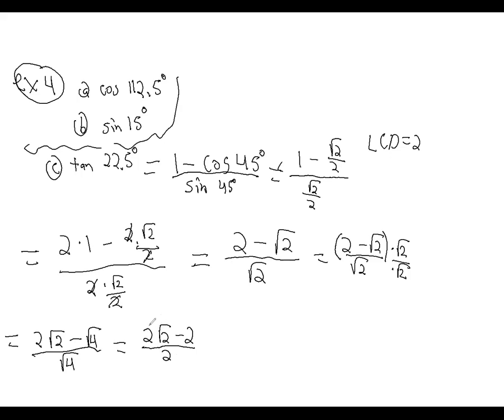And we're almost done, but you can see that every single factor outside of the radical, every single term, has a 2 in common, so we can reduce. We can take 2 from each of those. So that's 2 square root of 2 minus 2 over 2. Each of these 2's divides out and becomes a 1. And we know that if the denominator is a 1, we don't even need to write it. So that's just the square root of 2 minus 1. And that is our answer.